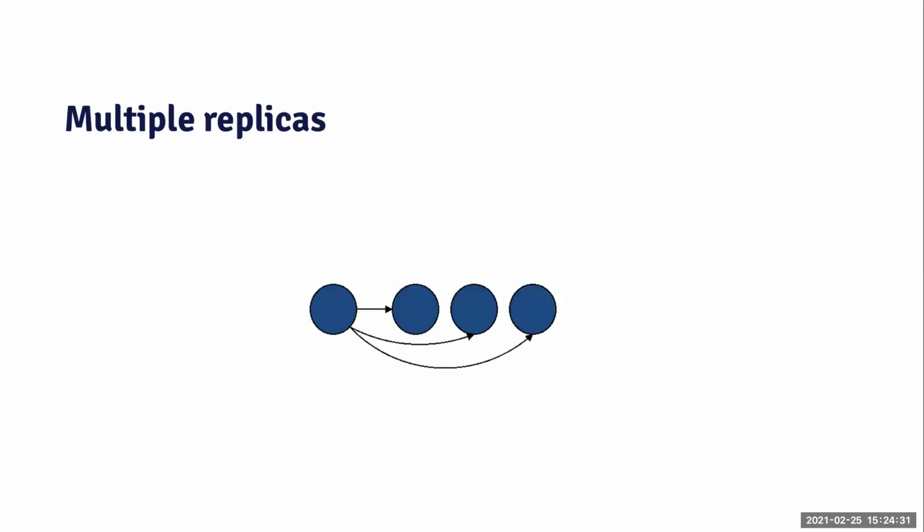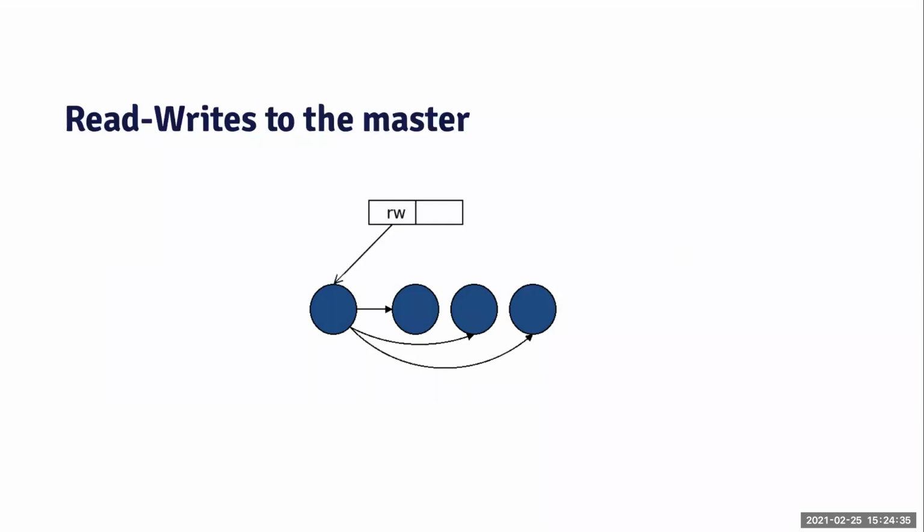And then you can have asynchronous replication going on. Now, when you connect, you don't have to connect only with one channel to the database. You can have multiple channels to connect. And what we recommend is that when you talk to the master, this is your read-write connection. And if you connect to the replicas, it is a read-only connection. If you try to write, it's going to fail. So it is going to be read-only.